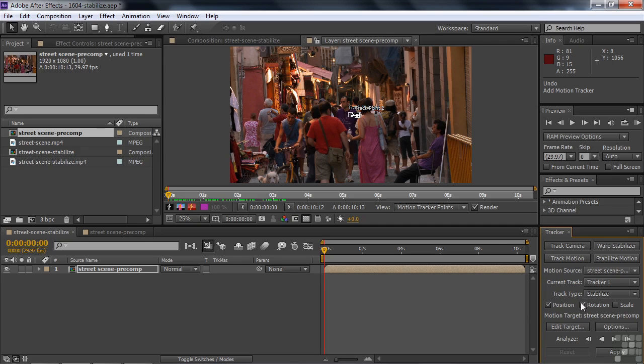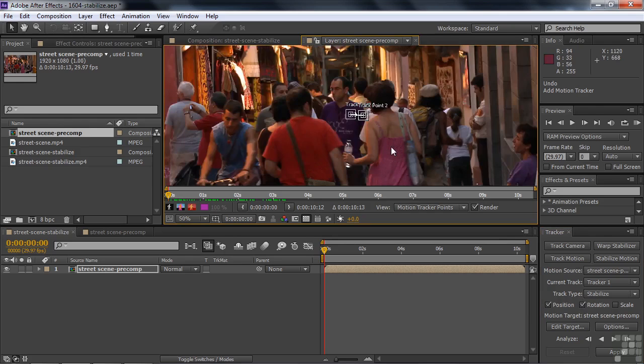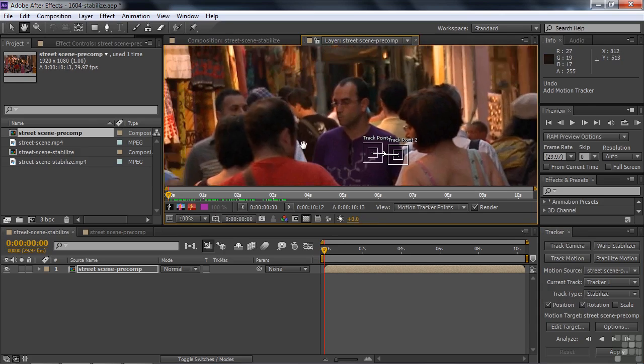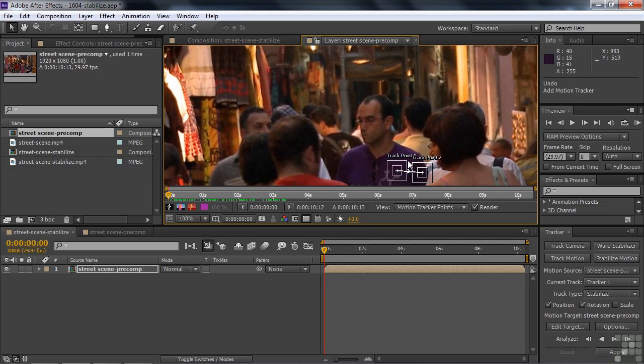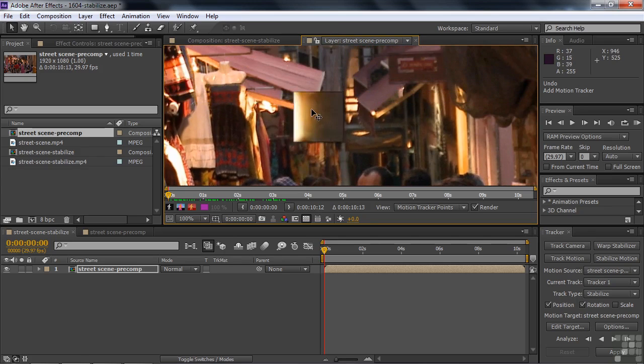So now we need to find two things in the shot that shouldn't move. We've got a lot of people walking through the shot. They don't qualify. We need to find something that's supposed to be stable. So let me zoom in on the shot a little bit by doing Control or Command plus a couple times. There you go. Let's find something here. I like that light. That's perfect because it's bright. It has a lot of contrast. So I'm going to move that guy up to here. Just take this first track point and drag it up there to that light. There we go. I think that'll work out pretty well. Let me expand the view a little bit there to make sure it can find it. I think we got it.